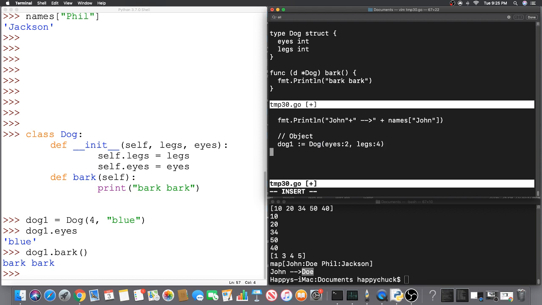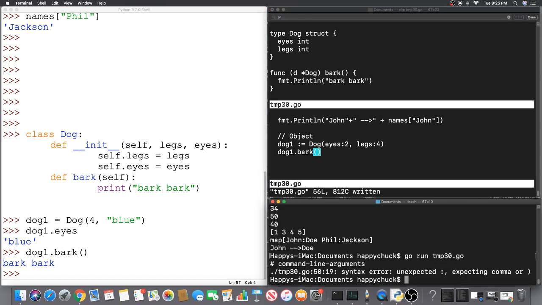Once you do that, you want to call dog1.bark. So this is how you invoke the method. Let's give it a whirl, and we are getting an error: unexpected colon on line 50. Let's debug this real quick.